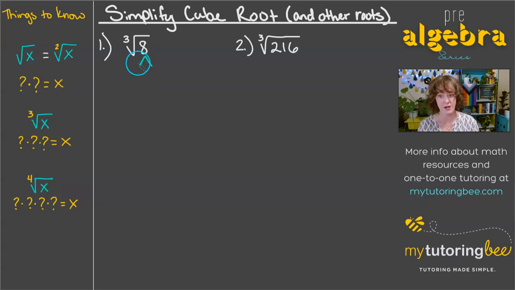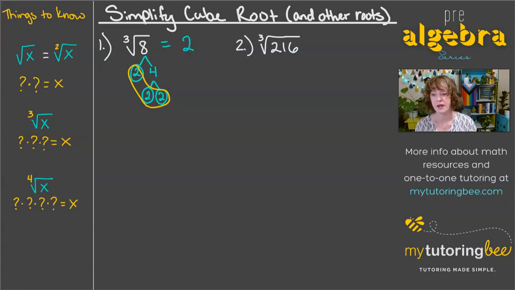So for 8, we can factor into 2 times 4. 2 is a prime number, so I'm going to go ahead and circle that 2. That stops that branch of my factor tree. But with 4, we can continue going, and that factors into 2 times 2. Those are all prime. So let's look at what we have. We've gotten down to all of our prime numbers. We do have 3 2's, so that means that the cube root of 8 gives us just 2.